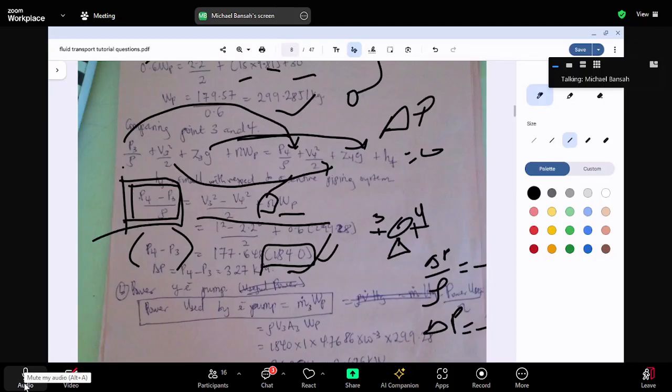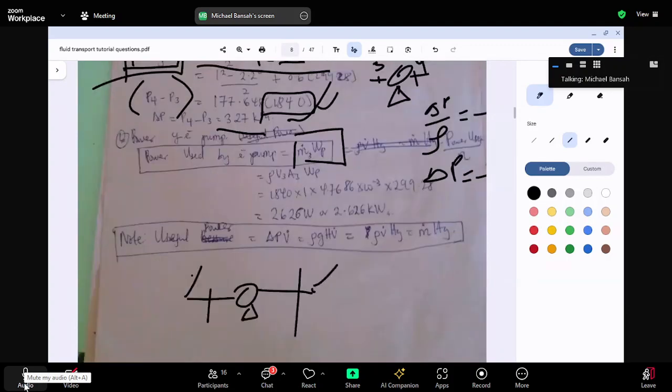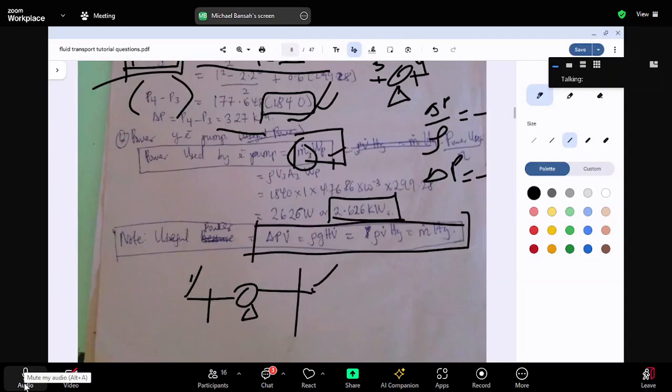Mass balance tells us at the suction line, whether we use the velocity here or the velocity here to solve, we will get the same answer because the areas are different and the areas will compensate to make them the same. So at the end of the day, you get this answer or an answer close to this. No matter what formula you use, just note the mass flow rate. WP has been calculated already. Substitute, you get your answer. There is also another way to solve the mass flow rate. Is that fine?